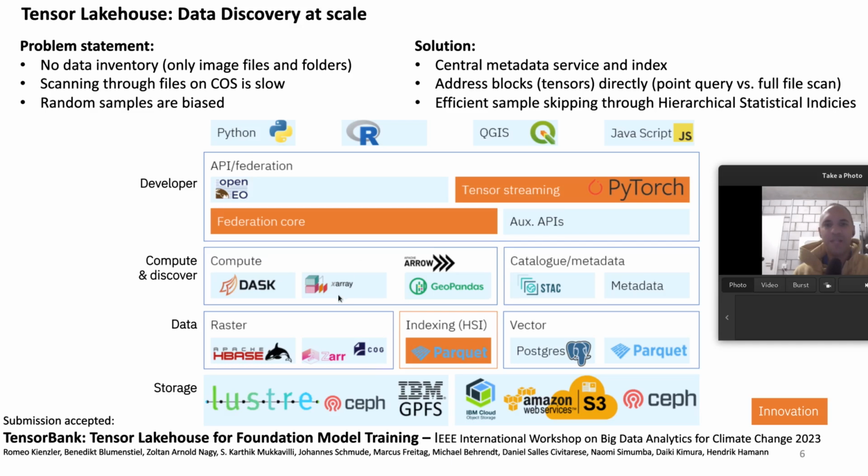Now, we are using xarray, and we are running xarray on top of Dask, and that's actually possible in xarray. But on top of that, we also use openEO, and openEO gives us back a data cube API, and it queries the STAC catalog, and then uses xarray to read the data from Zarr or COG and return back the subtensors.